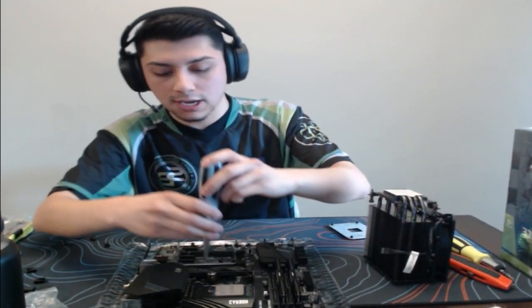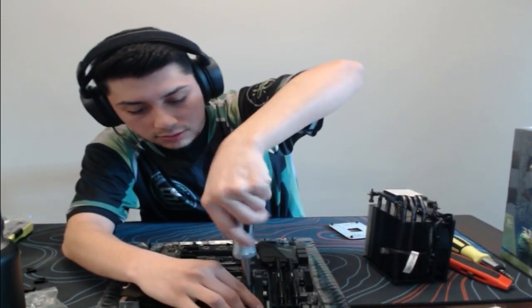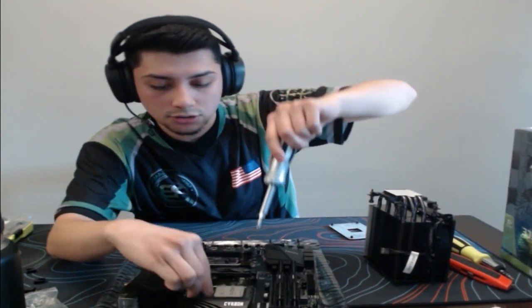This is just the converter here if you want to make sure that they are tight. Usually I can tighten it pretty tight with my actual fingers, but we will just double check. And you want to apply even pressure, guys. Even pressure, so you do opposite ends. That's usually what I do.